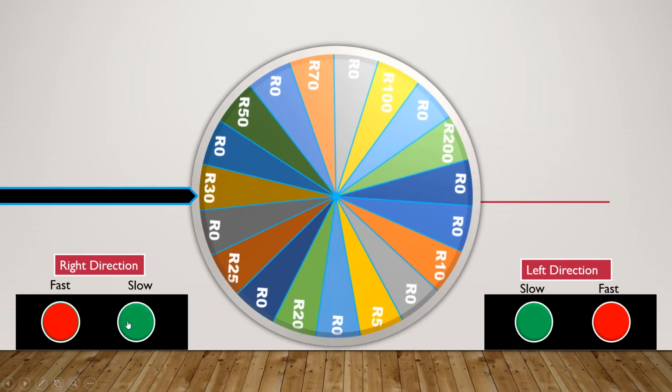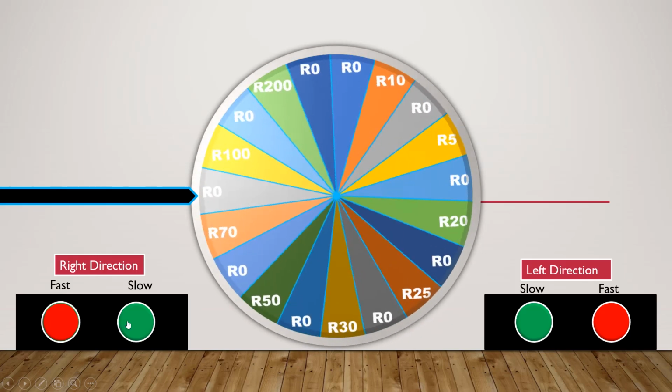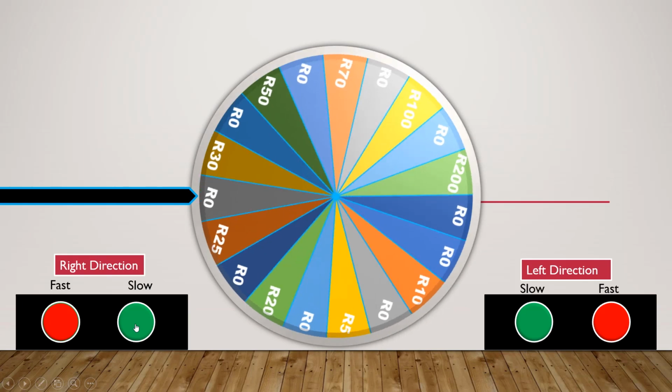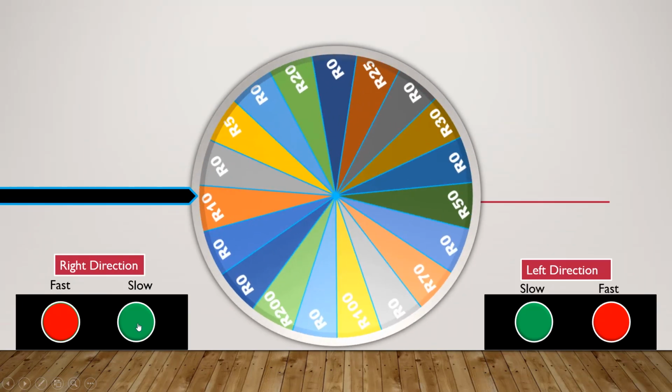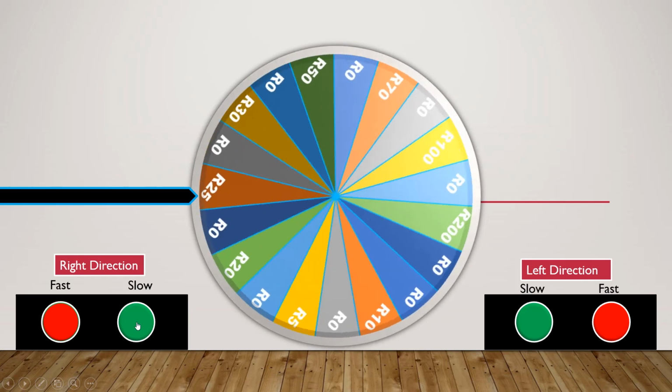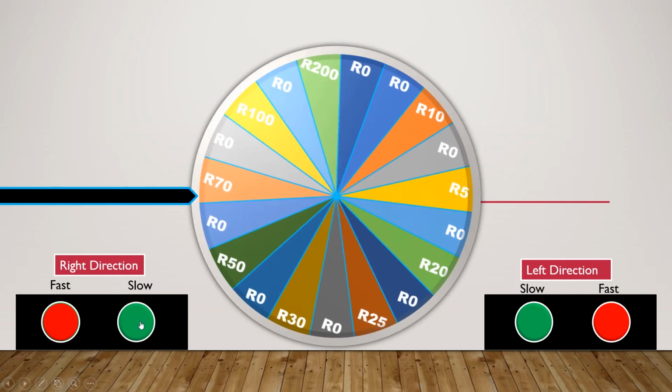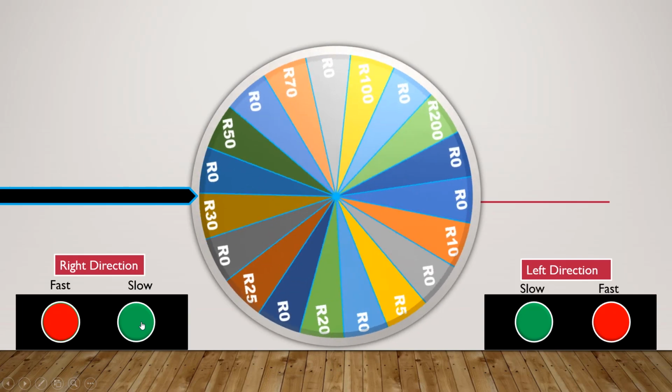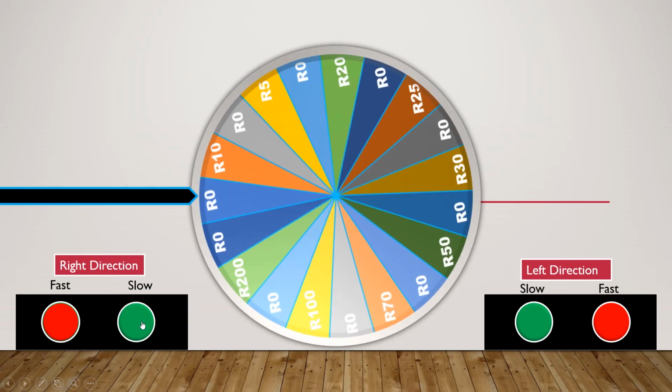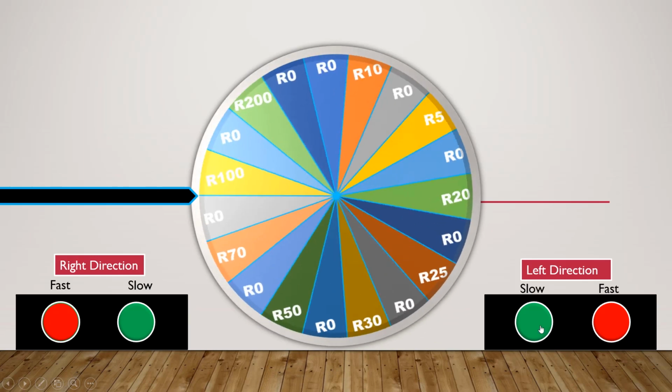Let me play the slow motions. It's difficult to win with no slow motion. 0. Yo, I lost 10 rand. Yeah, I got like 35 rand so far. 70 rand. Yo, I'm winning in slow motions. 0. That's the left direction. Let me try the slow motion on the left direction.